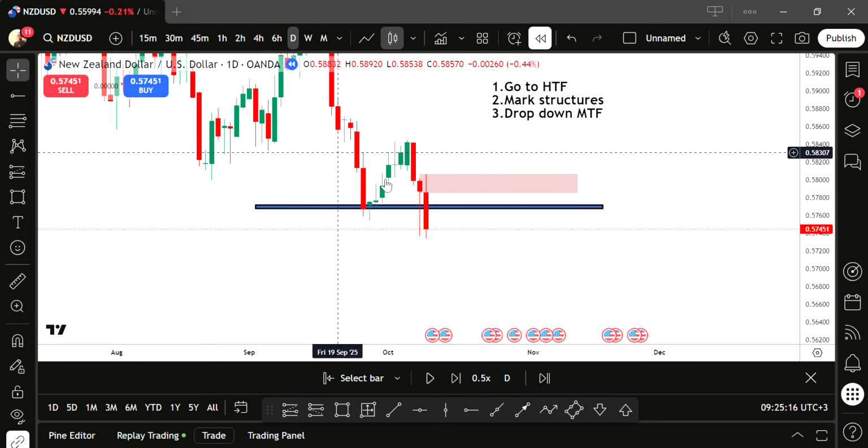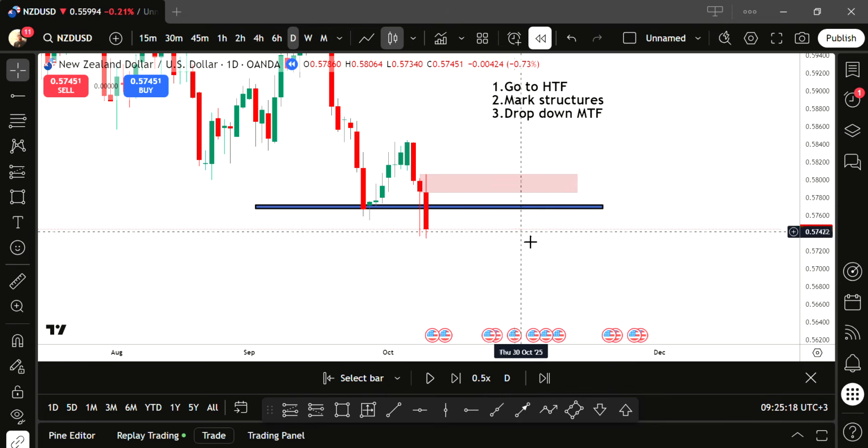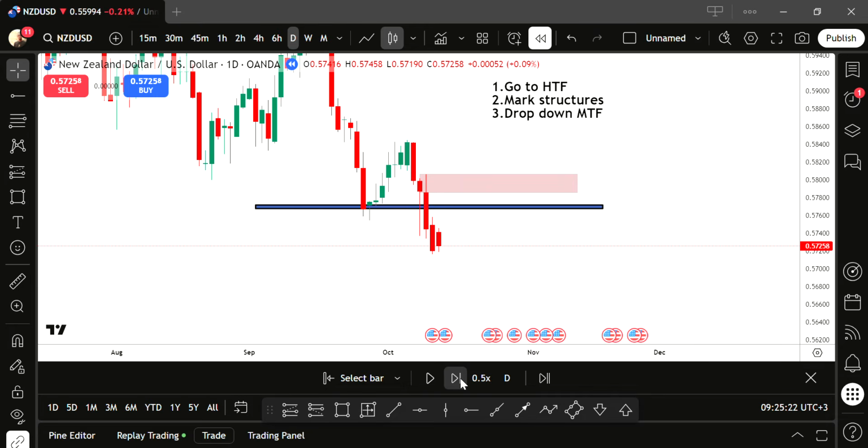Now that is on the daily time frame. So what do I want to do? Most of my work will happen here as price is moving forward. As I'm playing the candlesticks forward, your equivalent is to sit and wait, because these are daily candles. They will take days to finish. So you have to wait until price comes back here. Even if it takes 5 days, wait as a sniper. When it comes to your zone, execute without fear, because now you have been waiting for this trade for long and you have seen your confirmations.